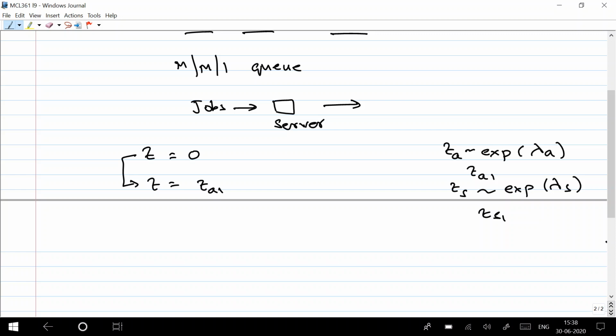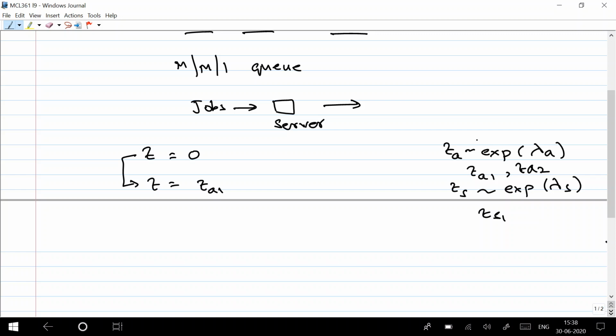Once one customer has arrived, you know when the service is going to end, which is ts1, right? But you also want to know when the next customer will arrive. The next customer can arrive either before the service of the first customer is complete, or after. So it can be any time. In order to know which event to move to next, you have to figure out when the next customer is going to arrive. So you take another sample from the distribution of the interarrival time of the customers. You generate a ta2.